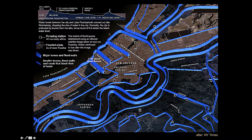We had a big storm in 1965. President Johnson is there. The city floods, and he comes in and says, no longer. Never gonna happen. So he gets Congress to pass a bill that creates this system in blue that you see right here. The idea was we're going to put up a bunch of walls and pump the water out and it's going to be dry. The U.S. government, the Army Corps of Engineers, which is a whole other story, said they would protect the city from a Category 3 hurricane.